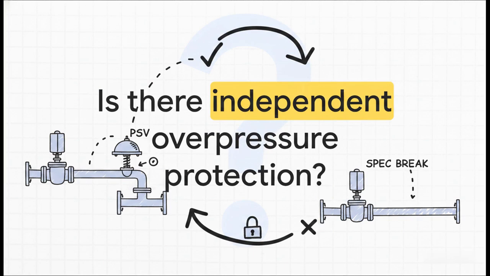Stepping down the piping class immediately after a control valve is strictly dependent on having an independent protection layer, specifically a properly sized pressure safety valve, a BSV, or another certified independent relief device acting as your safety net. If you have that independent layer of protection actively preventing pressure from exceeding the downstream piping rating, you can safely put the spec break right after the control valve. If you do not have that protection, well, that downstream piping must be heavily rated to withstand the full upstream design pressure until you route it to a point where protection finally does exist.